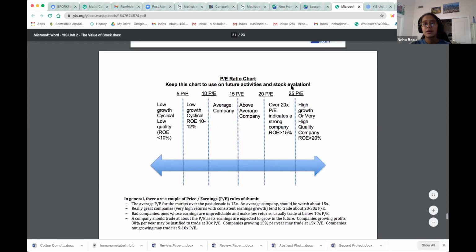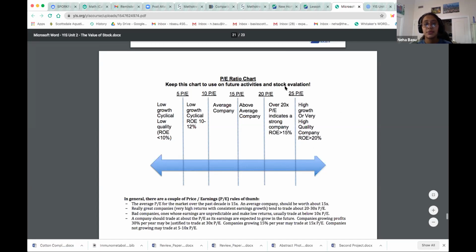So you have to look at a stock overall and try to get a bigger picture to see what the PE ratio is really telling you, and whether it's a strong company or a little overvalued. If you're above 25, that can mean it's super high growth, or it's high quality, or it can mean that it's overvalued. And you can expect to have returns of over 20%. Some important things to keep in mind: the PE ratio can vary depending on what industry you have.